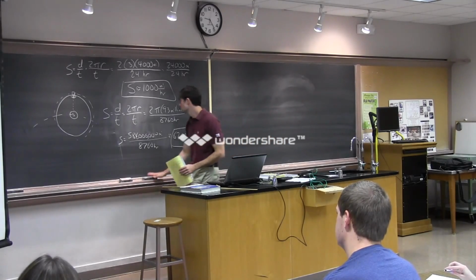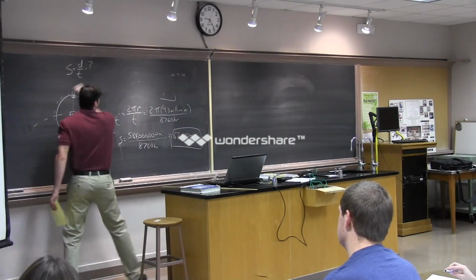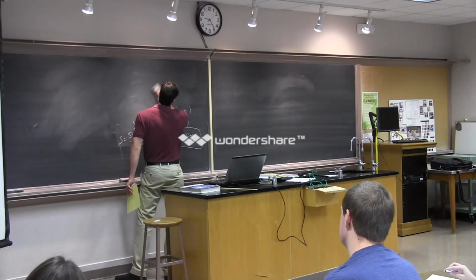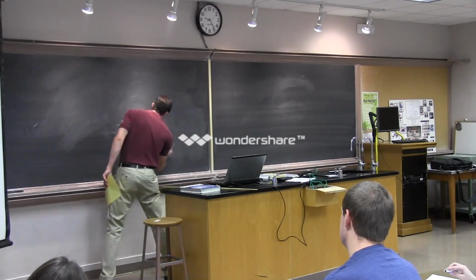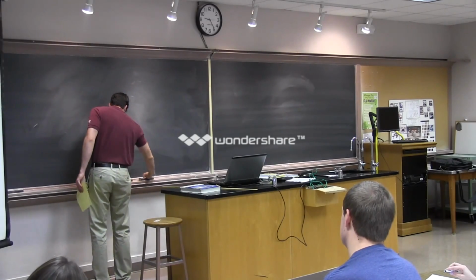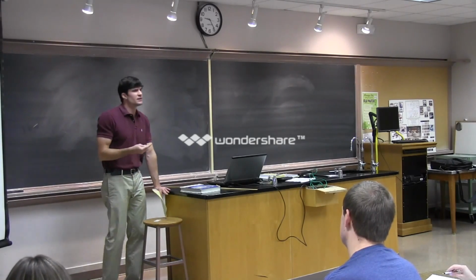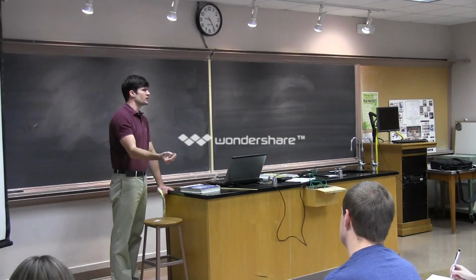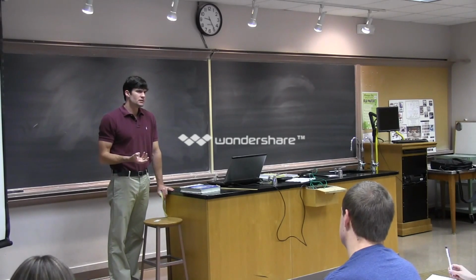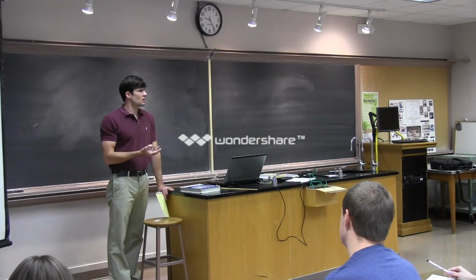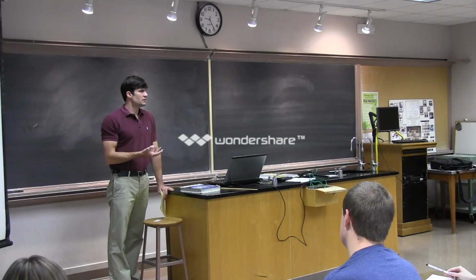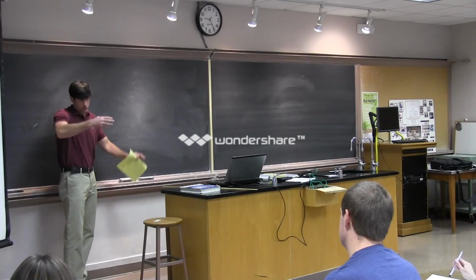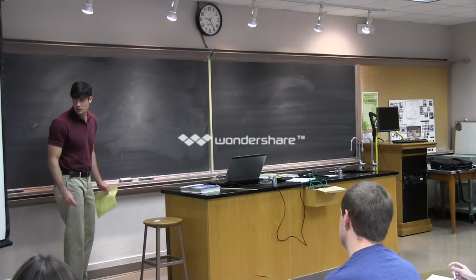A conversion factor is a fraction that's equal to 1 that relates two different units to each other. We want to make sure the fraction is equal to 1 because we don't want to change the amount that we're dealing with. We just want to change the way we refer to that amount. And if you multiply something by 1, what does that do to the number you multiply by 1? It doesn't change it, right? So the best way to show you how to do this is to do some examples. So let's do a few.